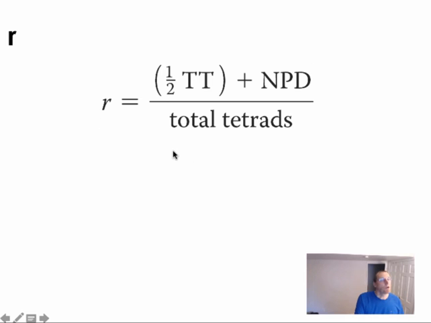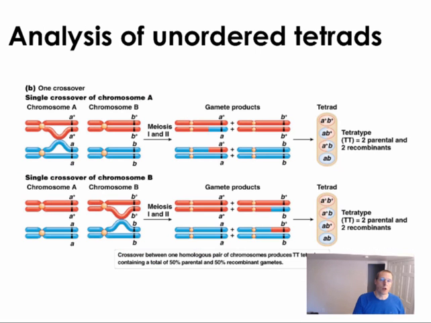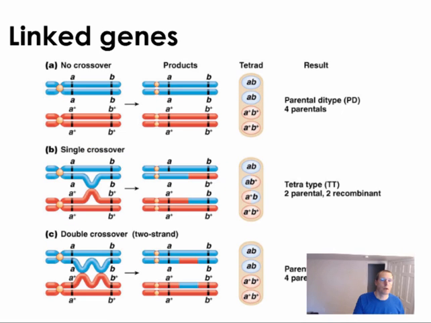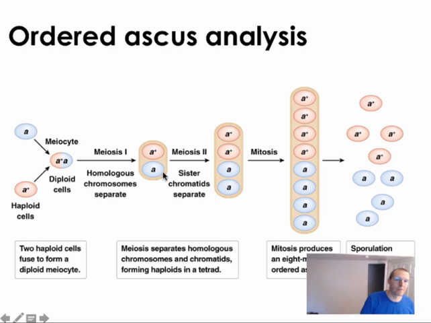Okay, I'm not going to have you do this. I'm not going to have you counting spores, so don't worry about it. The worst thing you're going to have to do on an exam is discriminate between, for example, this tetrad and a tetrad like this one, where you can clearly see that there's been recombination. So the worst thing that I could ask you to do is to tell me, hey, look, no recombination, but in this tetrad, you're seeing recombination, and to explain why based on the recombination event. That's the worst thing you're going to have to do. You're never going to have to be counting spores up. It takes forever. It's annoying.